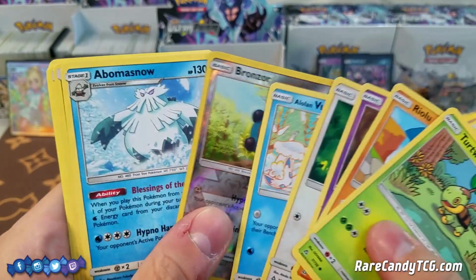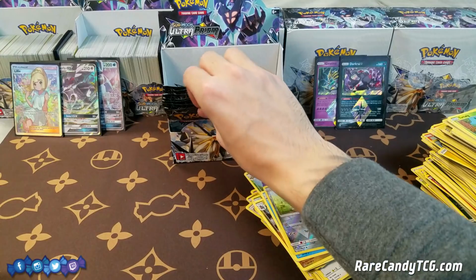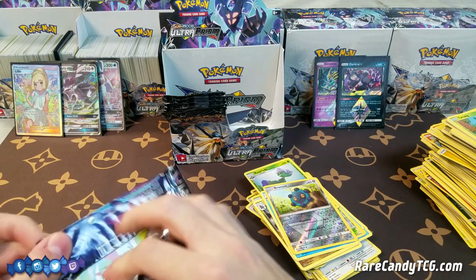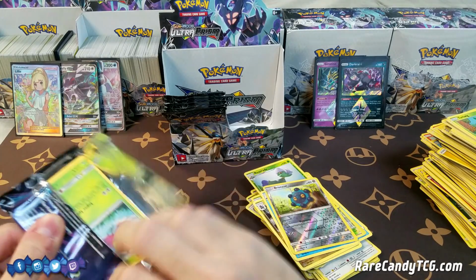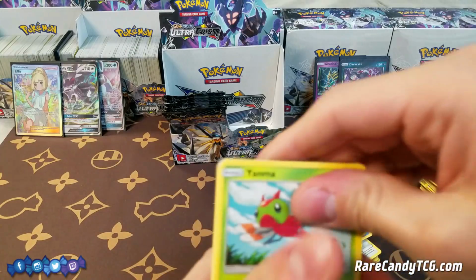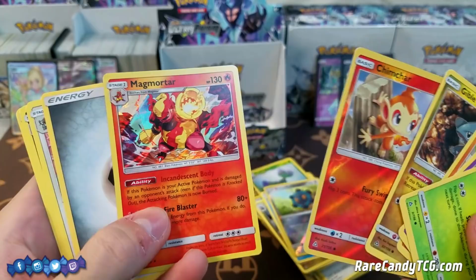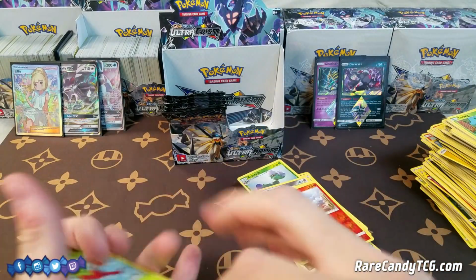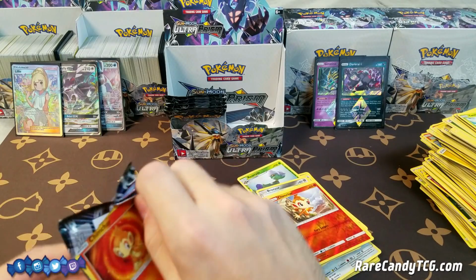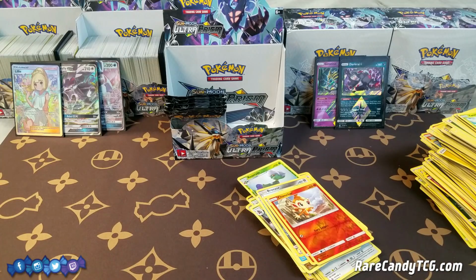Here we have Bronzor and Abomasnow. Alright guys, it looks like we have I'd say about 7 to 8 packs left over. So we definitely still have some chances to get some good stuff here. We have Chimchar and Magmortar Holo. Okay. So we've done good on our Ultra Rare pull so far. Let's just try to get one more Ultra Rare to close out the box. That would be ideal here.